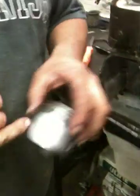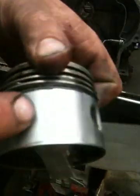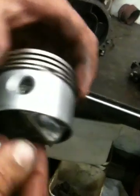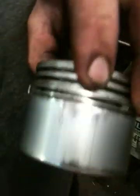You can see a little bit of possibly dust ingestion, somebody not cleaning the air filter. Just see a little bit of scuffing on the piston. Not much though. You can see a little scuff right there. That there would be due to lack of oil.